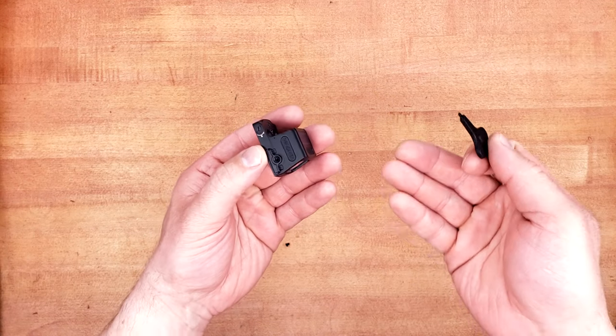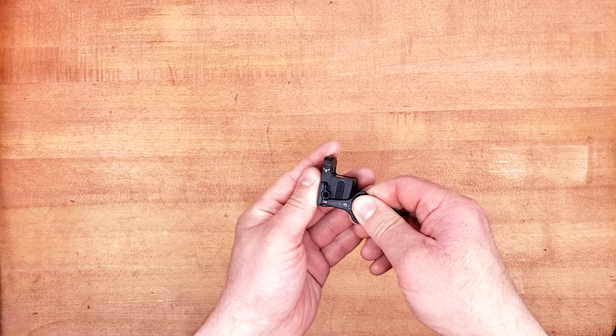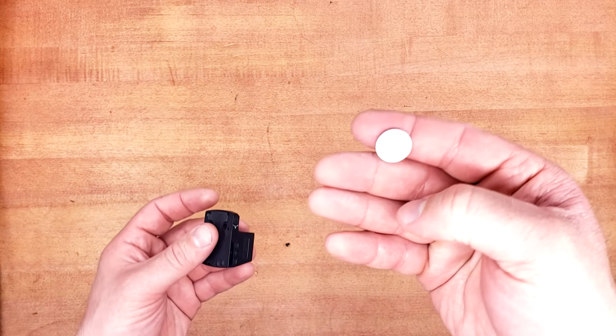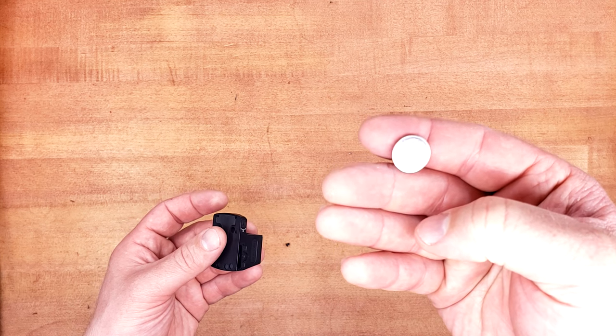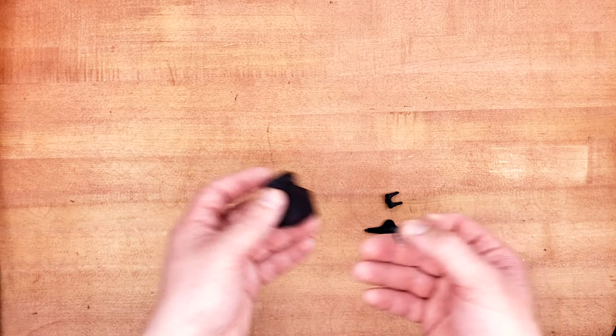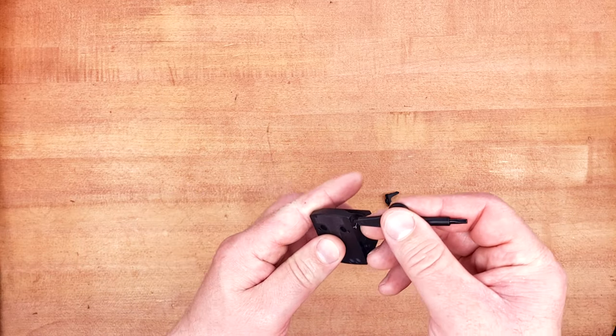Increasing the brightness so you guys could actually see what I'm doing. The provided tool removes the screw. There's a little shoulder here. You slide this thing out. Here is your battery. A CR1620. Not that you'd ever have to change this because Holosuns are rated for around 50,000 hours, which is really nice. And before I put anything back together, let's just listen to these turrets real quick.